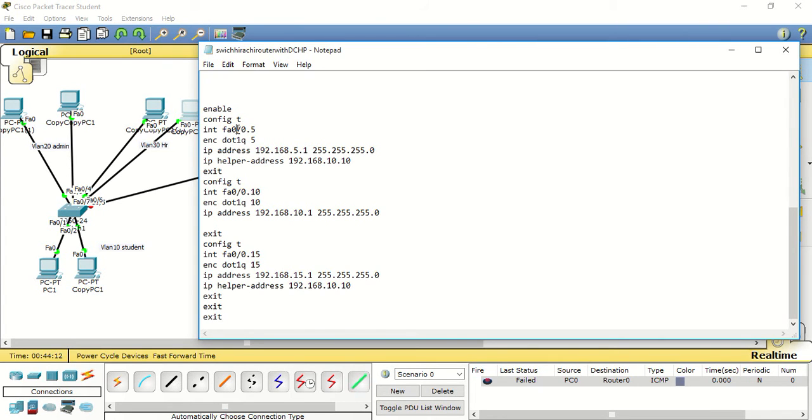Now what we're going to do now is change this to FA10. This one to FA10, and this one's going to change to 10. This one is going to be VLAN 10.